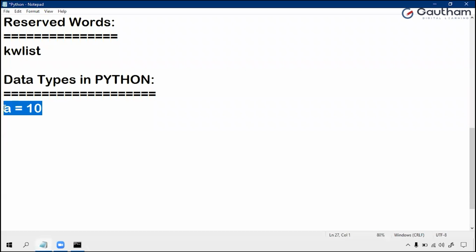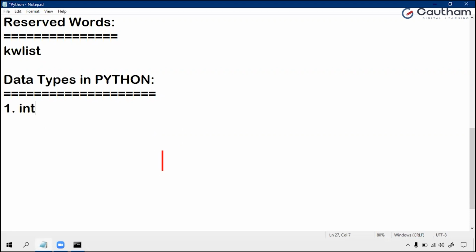Right? So we have a list of data types. First it is integer, int. Integer means only integer. We don't have multiple integers like in C or Java programming languages. There we have different integers like long int, short int, signed int, unsigned int, and so on. Approximately 10 to 12 integer types are there. But in Python, we have only one integer data type, int. Right? So let us start working with this integer.